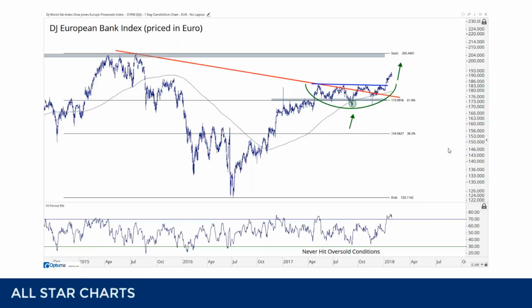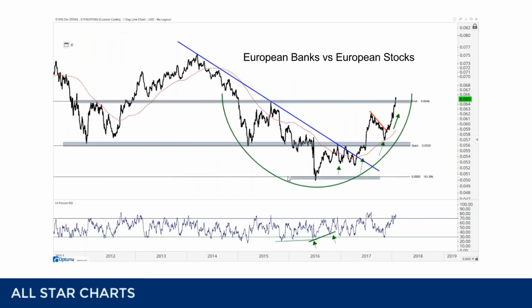So if some of the riskiest, or best gauges for risk appetite are showing both relative strength and momentum, come on, it's not evidence that there's distribution out there from the institutions. It's evidence of accumulation as far as I'm concerned. And then here we're seeing European banks relative to the Euro Stoxx 50, which is the Dow Jones Industrial Average of Europe, making multi-year highs. So not only are European banks going up on an absolute basis, they're going up on a relative basis too. Again, further evidence of risk appetite for sure.